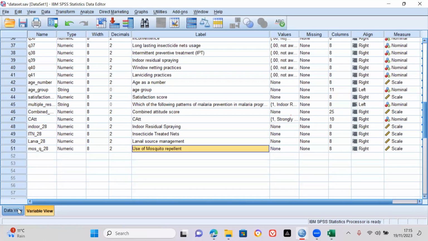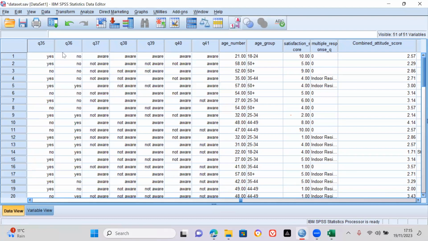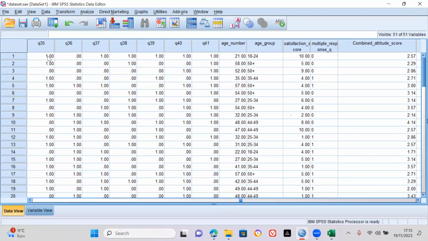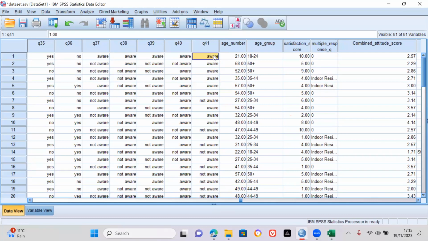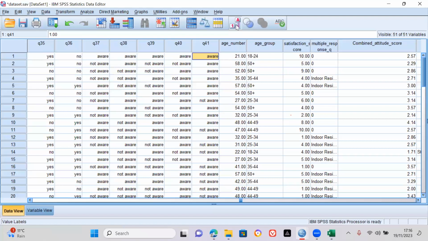And then we said that the data view is where you enter the responses of your participants. In this data view, you have this box here, 1 to A and A to 1. If I click on it, it will change, and then I will see the options here. Remember how we coded them: 1 is aware and 0 is not aware. So anywhere you see 1 here, these are all aware, aware, aware. 0 is unaware. That's how we coded it. If you want to see the labels, you just click on it again.